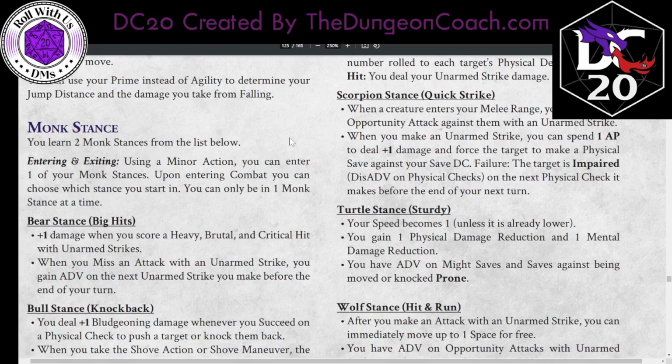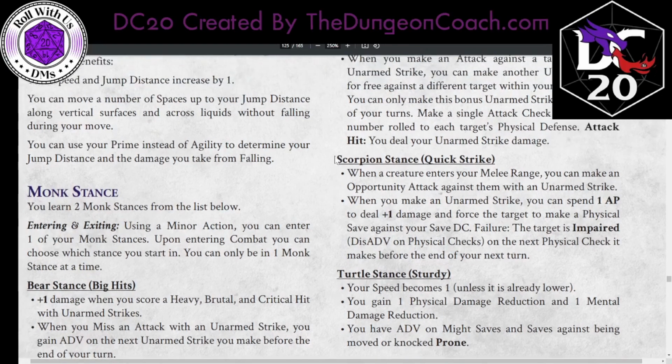But instead of only having 1 free interaction with an object per turn, in DC20, currently you have 2, and you can use this to enter your stances. So you're not spending an action to enter a stance, which is a big advantage over Pathfinder 2nd edition, where you do need to spend an action to enter a stance.